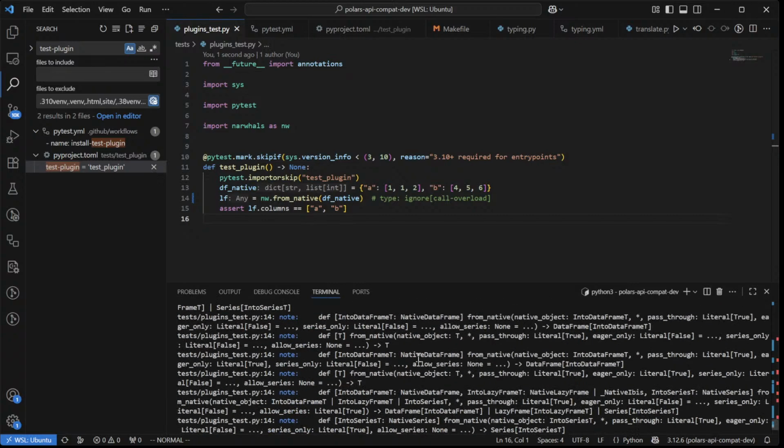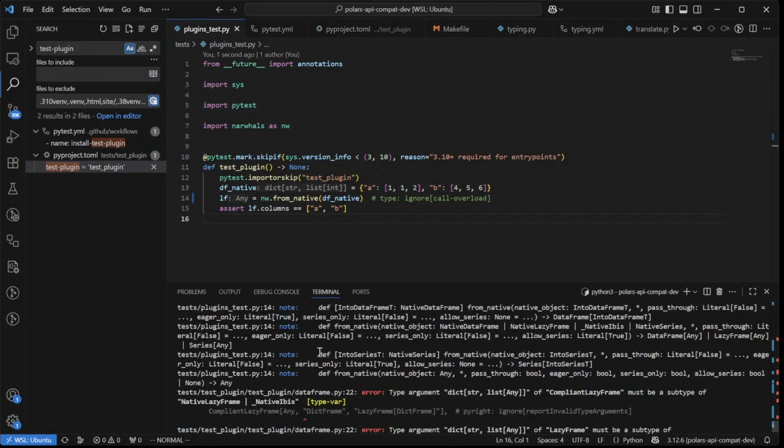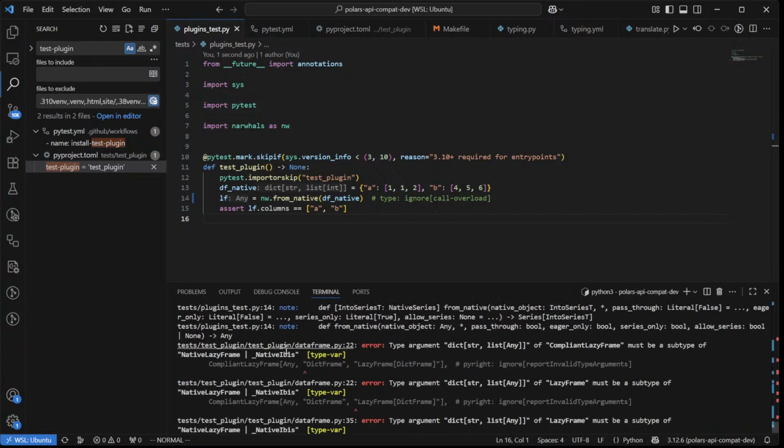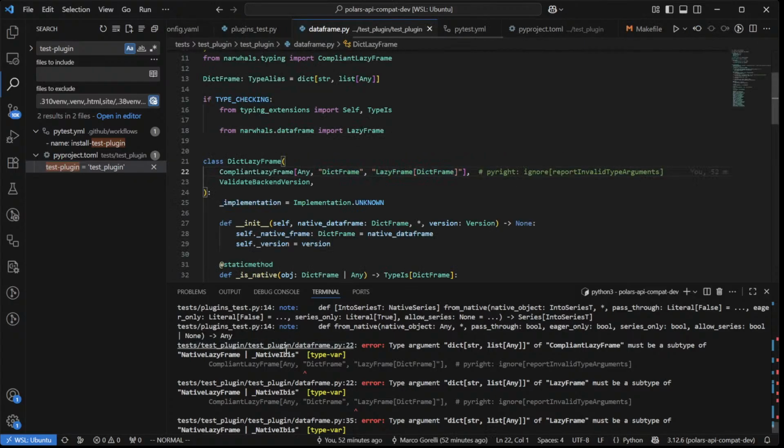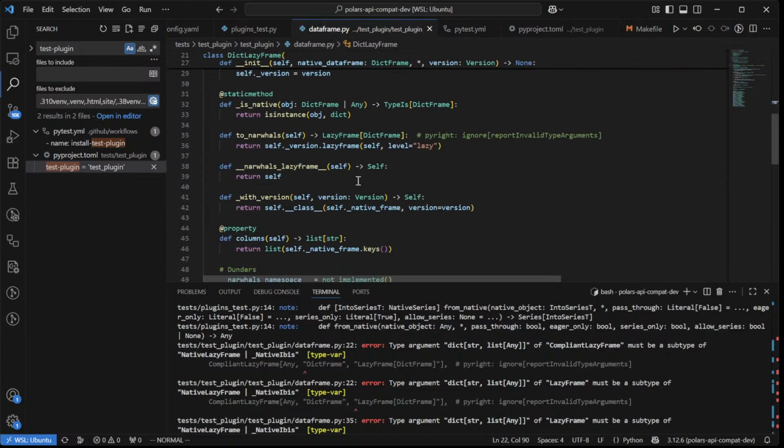Okay, nice. We're at least reproducing the same errors now. That's good. Most of them are just from this plugins test. Then, okay, we can just use type var here. Type ignore, type var, and that covers the PyWrite one as well. Nice.